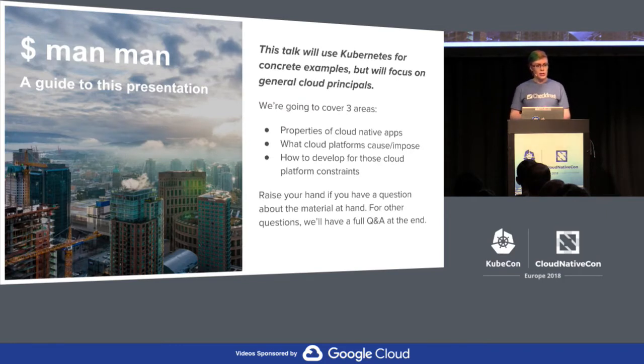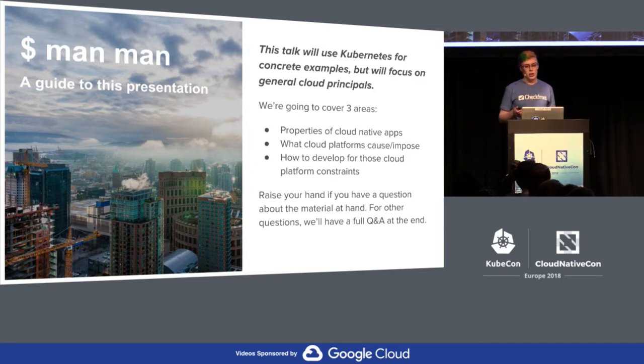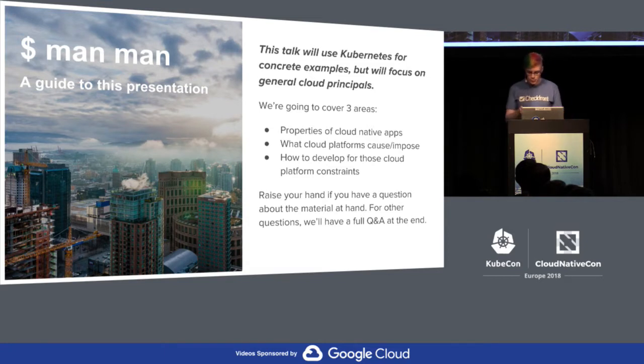So in this talk, we're going to look at 3 main aspects of how to do cloud stuff. We're going to look at what a cloud-native app is. We're going to look at what a cloud platform is and what the implications for our apps are. And then we're going to get to the meat of the talk, which is how do we actually develop for a cloud platform and develop for that behavior. If you have a particular question about the thing that's actively being talked about, just raise your hand. Otherwise, we'll take more general what if or suppose questions at the end.